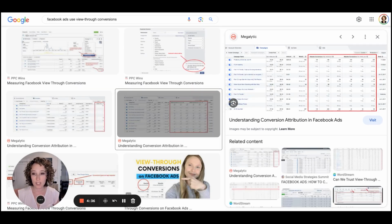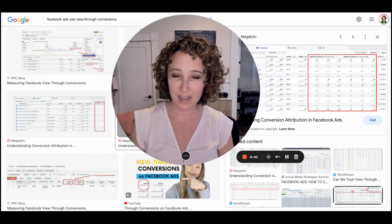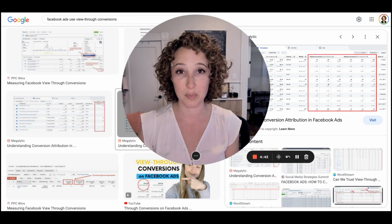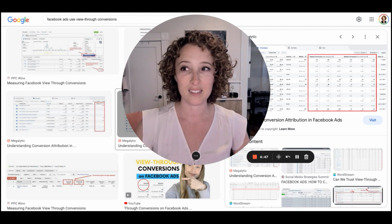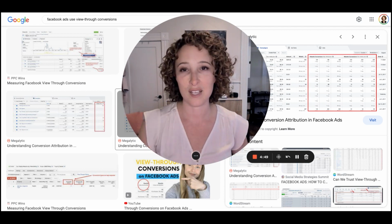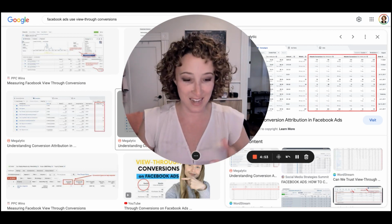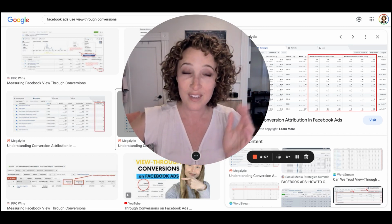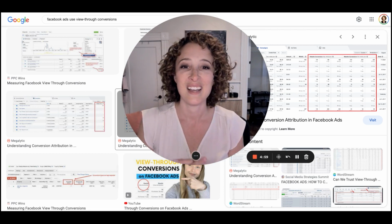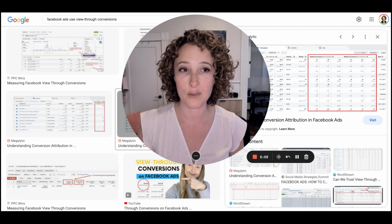So just something to watch out for, because in Google Ads, again, you're not comparing apples to apples when you look at cost per conversion in Google versus cost per conversion in the Facebook dashboard. Google's using click-through, Facebook is using view-through and click-through. View-through is a lot, right? Like anytime anyone's scrolling past an ad on their Instagram, that was a view. So just make sure you're comparing apples to apples, first of all.